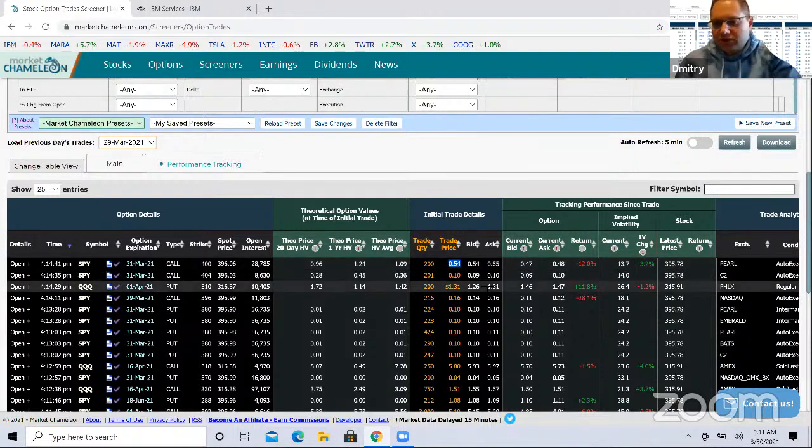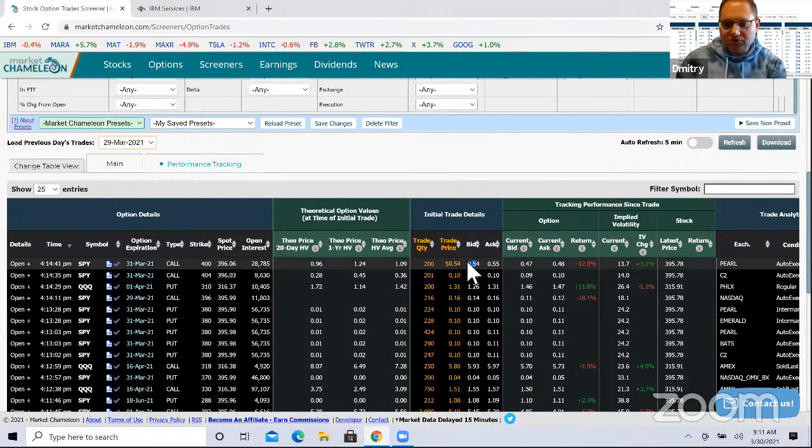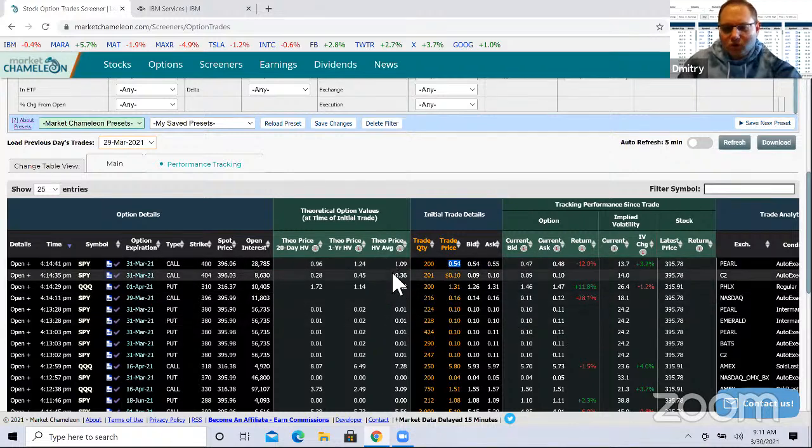So as we said yesterday, we could infer that this incoming trade was more likely a sell order hitting the displayed bid, because it traded at 54 cents, which was the displayed bid at the time. So looking at this 54 cents, we want to analyze it a little bit further and say, well, what might he be thinking? What was the seller maybe thinking?